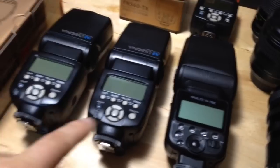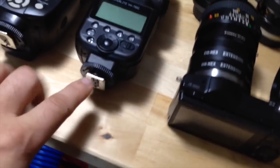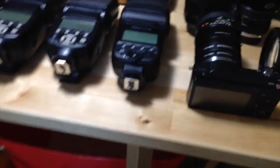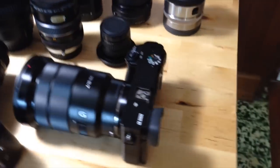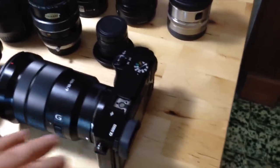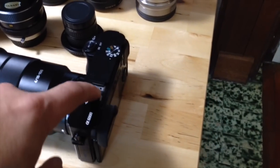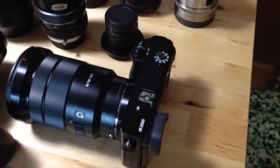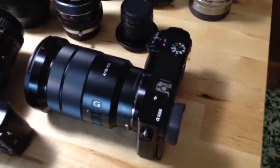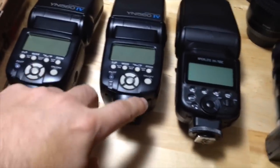To explain a little bit further — cut to B-roll. As I was telling you guys before, I've been having some problems out of these Young Nuo Mark IV flashes. I had originally attributed it to the pin design, and I still think that's the case. I've tried several different user solutions from that last video — tried a bunch of different things with the hot shoe, getting rid of the paint, removing it, using the flashes directly inside the hot shoe without the metal piece. I've scratched off paint in different places and really tried to make a good connection. But maybe I'm doing it wrong, because so far I've had no joy out of either of these two flashes.